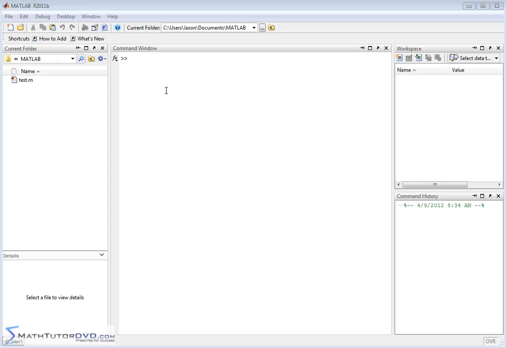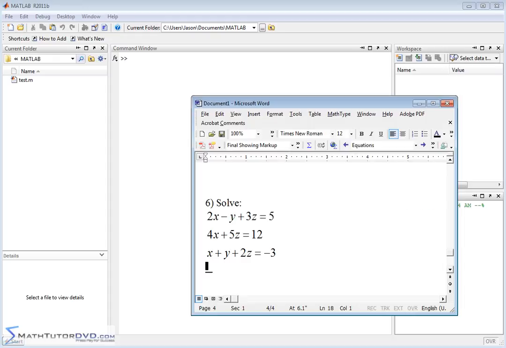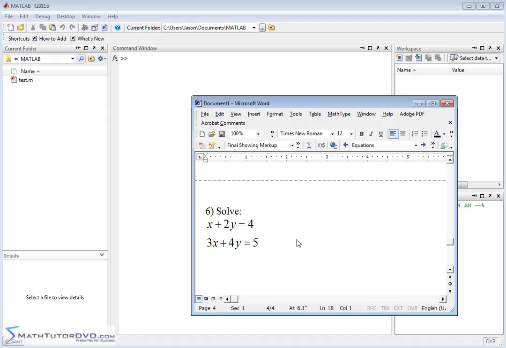I really can't stress enough how common this is. You use it when you're solving electric circuits, you use it in mechanics, you use it in almost any branch of science and engineering, because lots and lots of physical things end up boiling down to systems of linear equations. So for instance, what if you wanted to solve this system of equations?